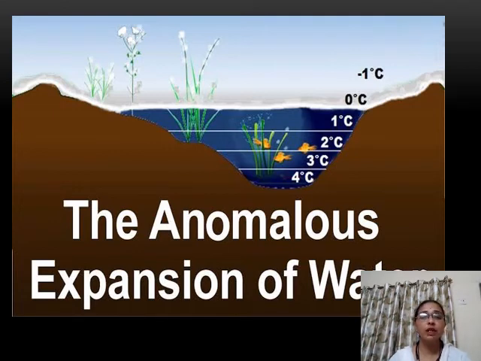Now, how did the temperature remain 4 degrees Celsius here? When the outside temperature was about to fall, suppose the outside temperature before was 10 degrees Celsius, and then the atmosphere started becoming very cool and the temperature came down to 4 degrees Celsius. Further, the water also took the same temperature, 4 degrees Celsius, so it became more heavy and settled down. Water at 4 degrees Celsius went to the bottom of that ocean, and above it you could see it has become 3 degrees, 2 degrees, 1 degree, and 0 degrees Celsius.